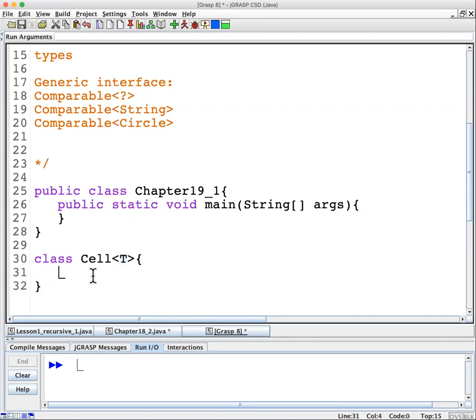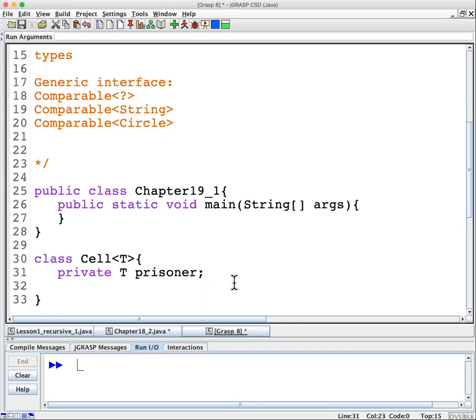In the Cell, I have a private variable of type T, a prisoner. Since I define this Cell as a generic class, what prisoner will be put in the cell? What is the type? I don't know, but I use T as the generic type.